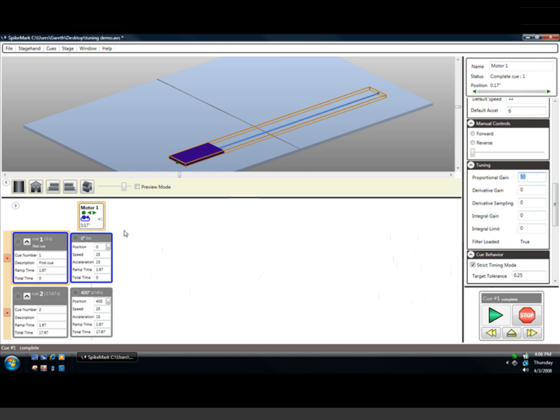We got within 0.17 inches. That's not bad, 3/16 of an inch. Let's see if we can get a little better though. For a second here, let's just raise this up to 120 and see how that behaves. Typically what will happen at that high of a proportional gain is that we'll start to see some real lurching. Of course, it's going to make me eat my words on that. It actually seems to be doing quite well with that high of a proportional gain on this system.